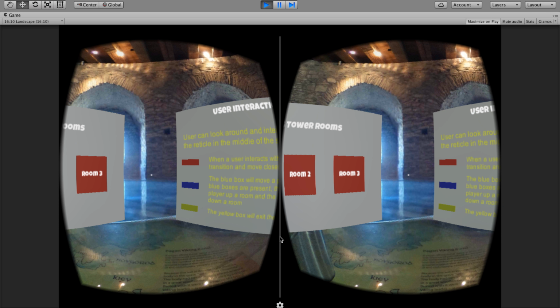The first screen the user can see is a guide screen in VR. In the background, an audio guide is explaining how to interact within the tour. From here, the user can look around by moving their head. The white dot in the middle is the reticle. This allows the user to interact with objects in the scene. There's also text-based instructions if the user needs more help in understanding how to use ID360.